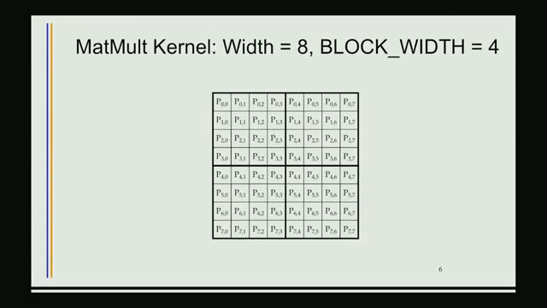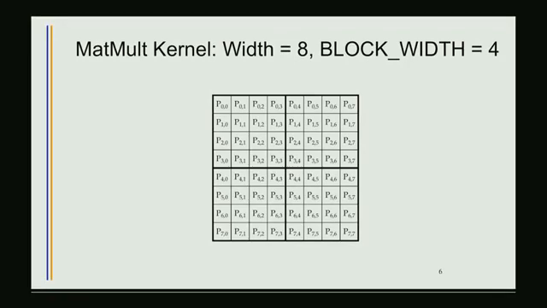So what we decided to do was to take this and map it into a CUDA kernel where each CUDA thread is going to calculate one output element. So we've got n squared, or width squared, output elements, and one thread per output element. It's a nice mapping, by the way.